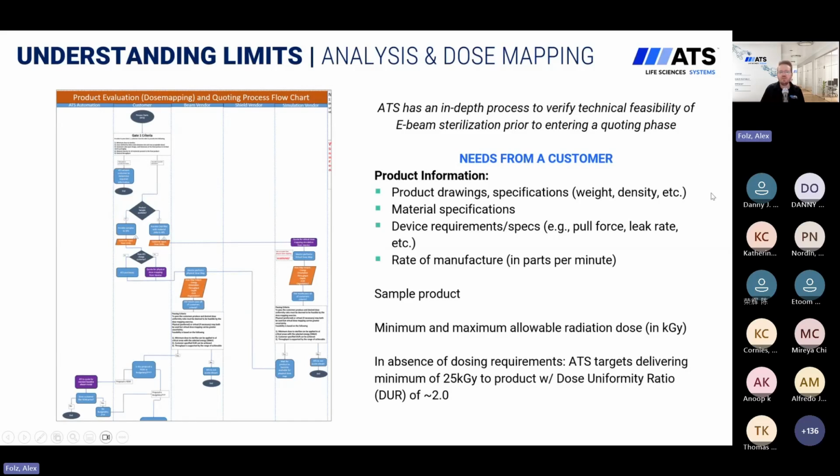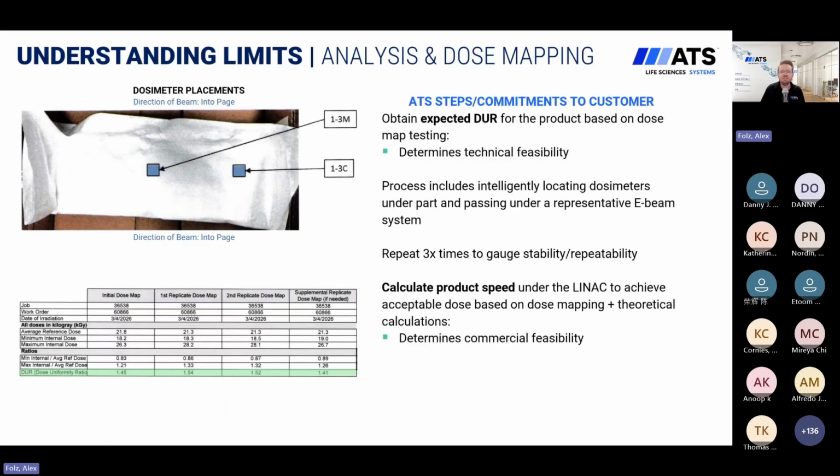That covers what we need from a customer in order to start looking at an e-beam system, but what can you expect out of us? Once we get that information from a customer, our steps and commitments are to do some analytical work, some theoretical calculations, as well as feasibility testing. The biggest part of that for us is doing dose mapping.